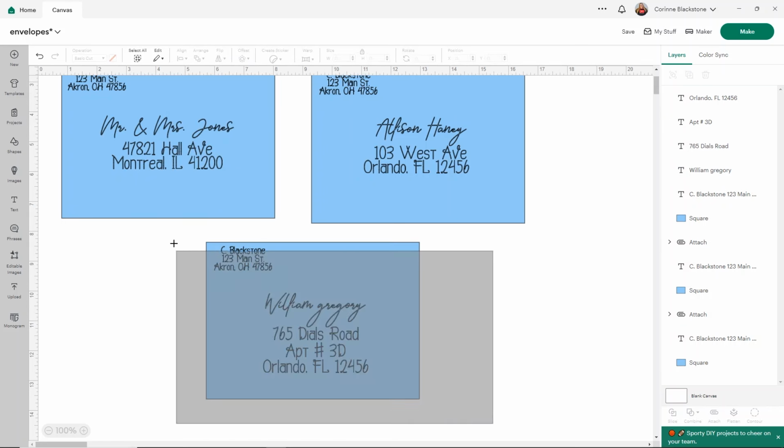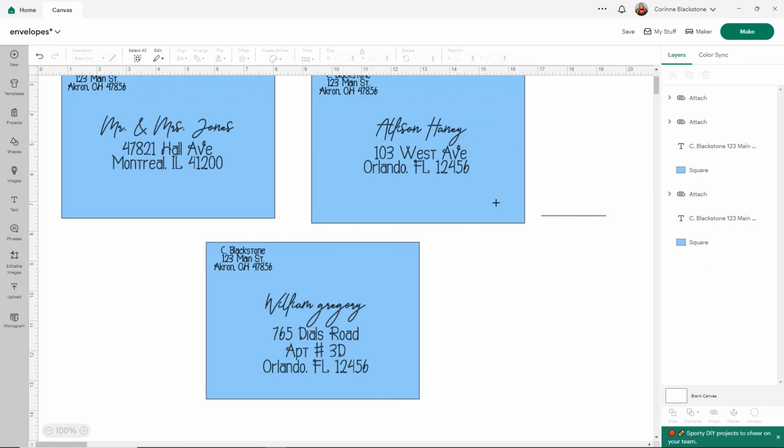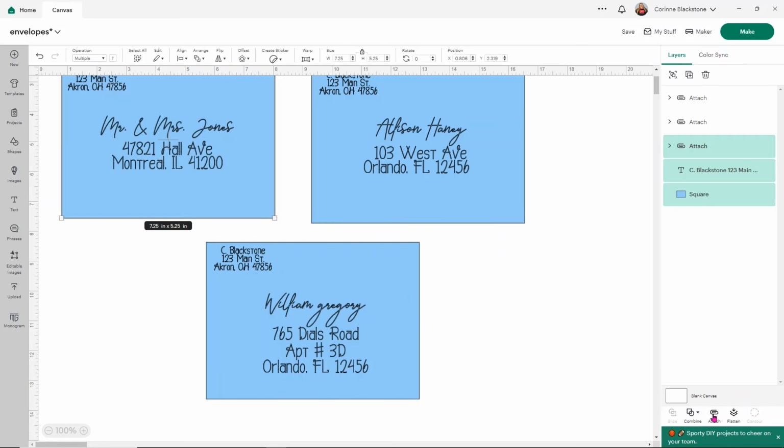Now I want to select each of my envelopes. You select each square and then you attach, and that way everything that you have written on each of your envelopes stays with that envelope, and attach.